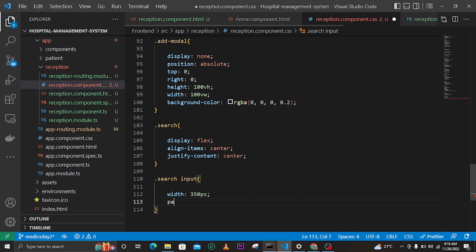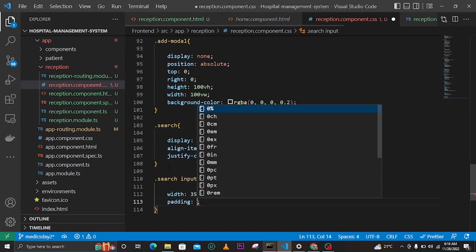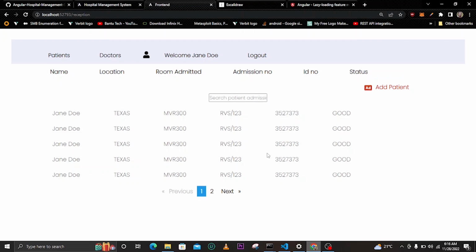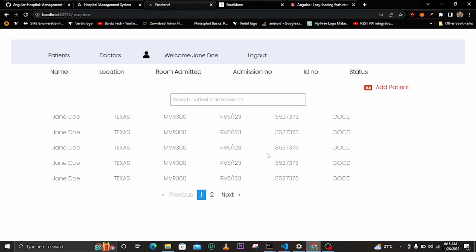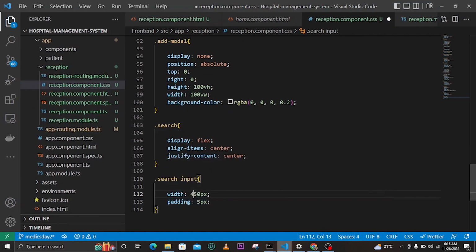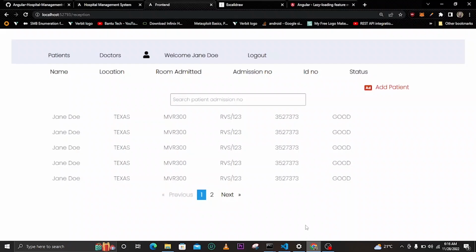And the other thing is we can give a padding of, let's say, 5 pixels, and see how it will look like. So we can just let it load, and then we can see we have this search here. We can add the width. Let's add it to be 450. I think that now will be okay.